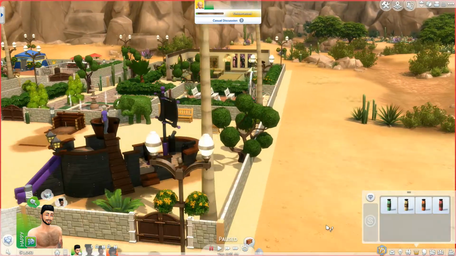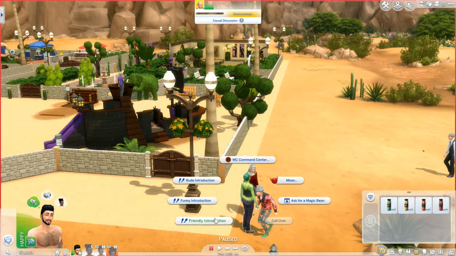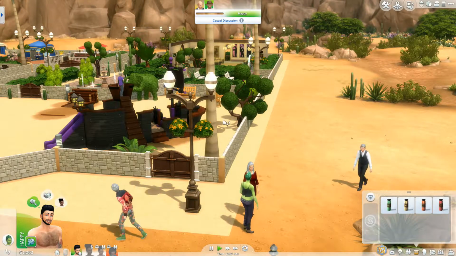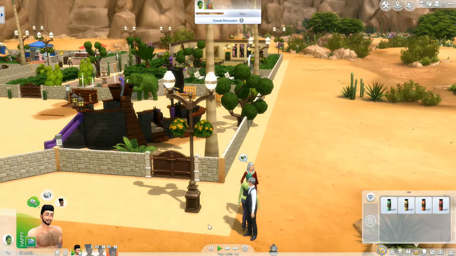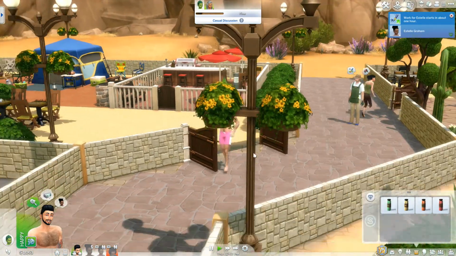I see a plant sim. All right, hello. Gemma? Nice to meet you. So let's do a friendly introduction. What emotion is she? Can you tell me the emotion she's in? Alright, here she is. She is fine. I'm gonna get her angry. That'll be the easier one.